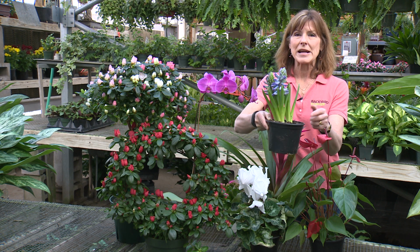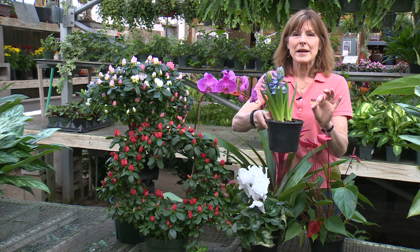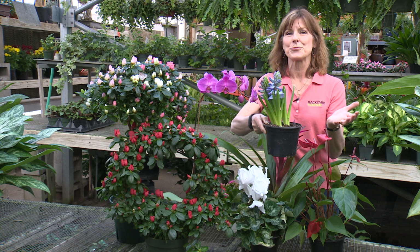In the case of hyacinths, they are also incredibly fragrant. So go off to the greenhouse, take a peek, breathe in that wonderful oxygen, look at the plants you love for either Valentine's Day or any other special time of the year for your sweetheart.